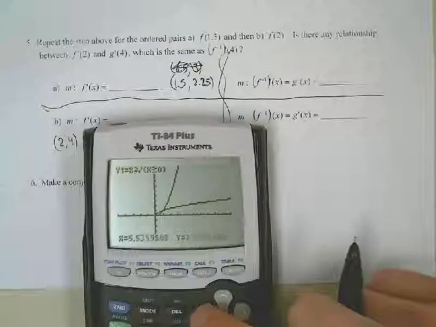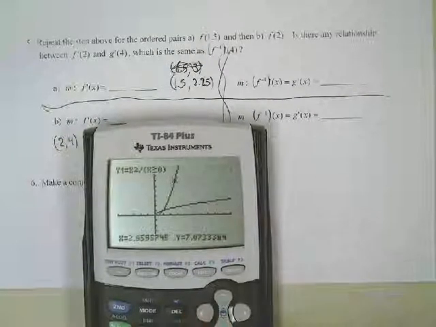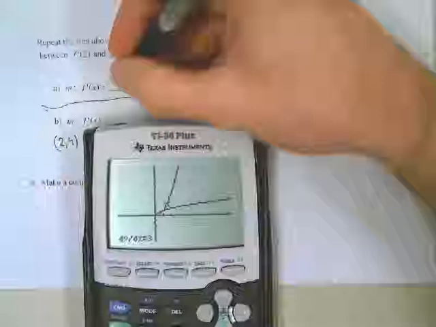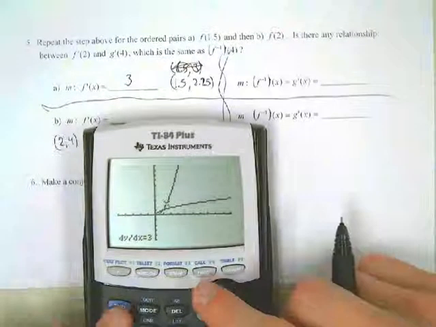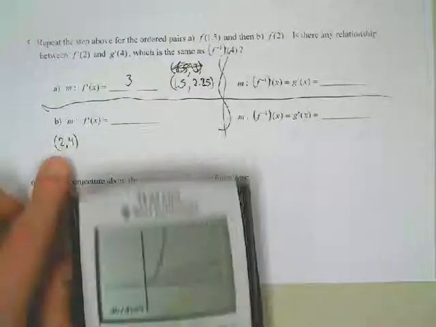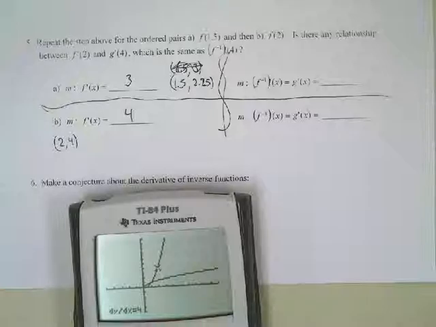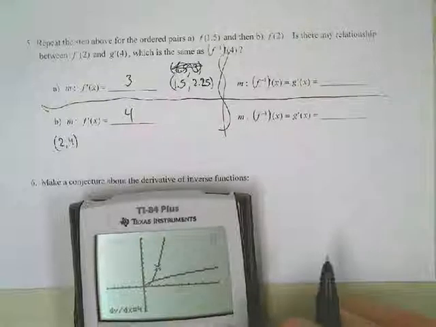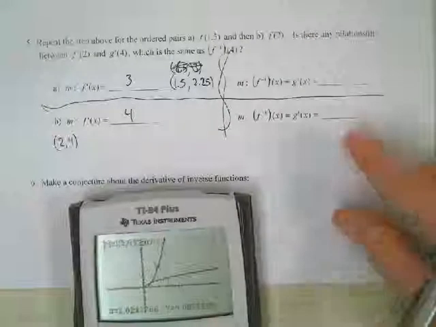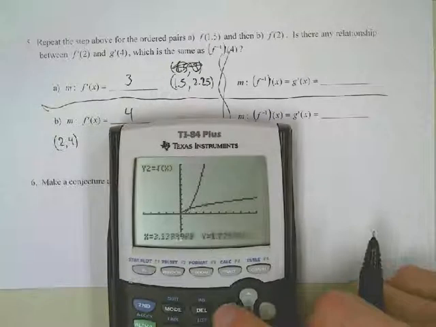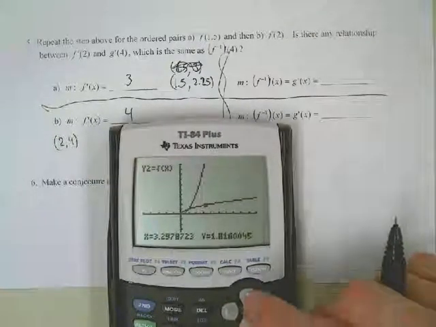1.5. There it is. 3. Okay, I'm going to go ahead and do the 2 as well because we're already on the same graph there. So I'll go for the bottom one. It's going to be a slope of 4. And then we want to do the f inverses, right? So that means derivative. And we want to snap a pointer down to the other curve. And I want to find it at 2.25, which is 0.33333.